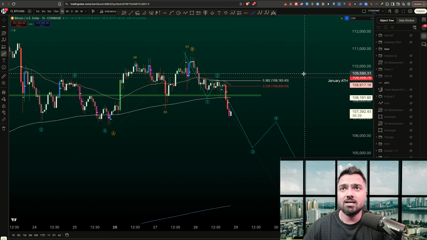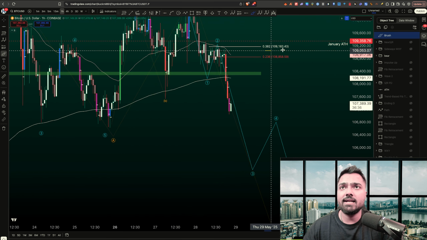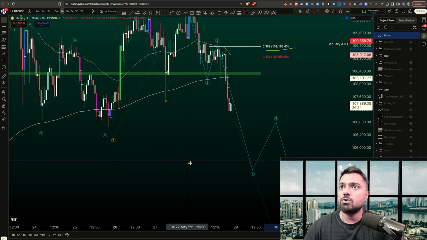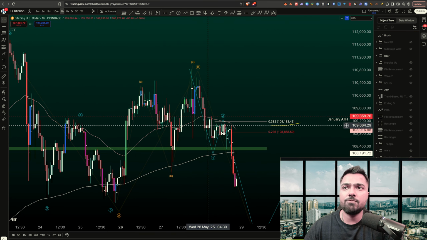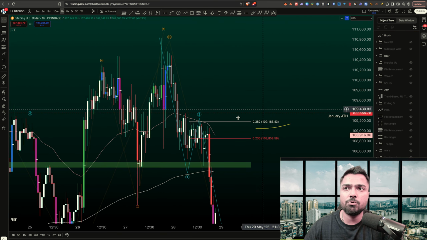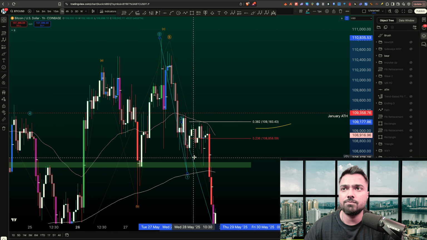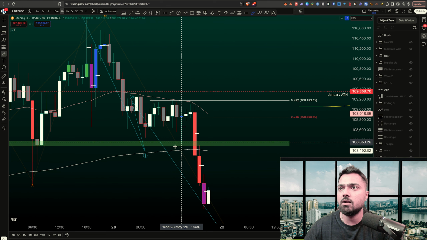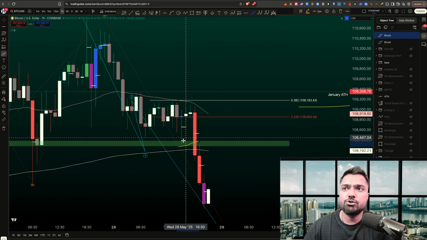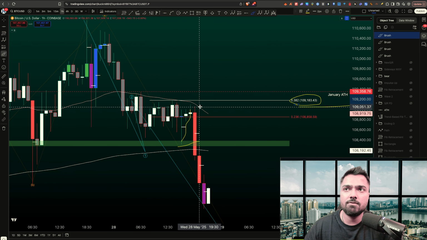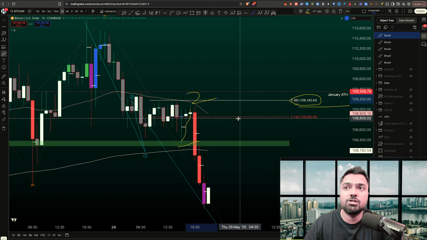Now, guys, in this scenario, there is one problem, which is right around here, the 0.382. So if this is your wave 1, then your wave 2 did not retrace all the way to the 0.382 Fibonacci level. So after this low was formed, this was your last low. From this low, you should have eventually gone up and touched the 0.382 Fibonacci level for your wave 2 formation right around here, which did not happen.